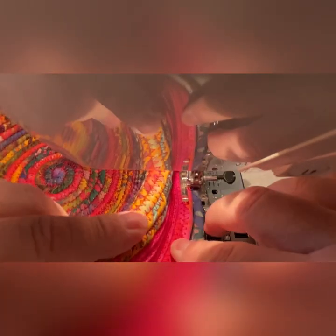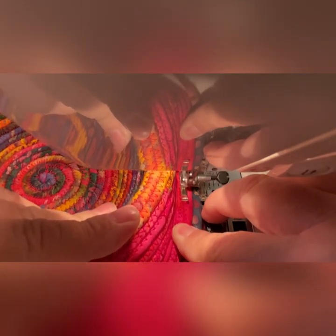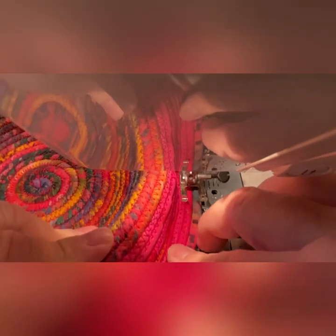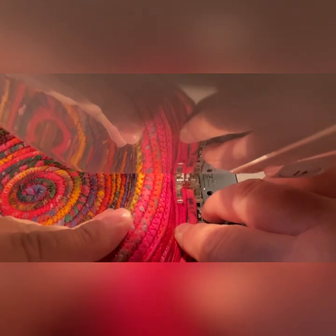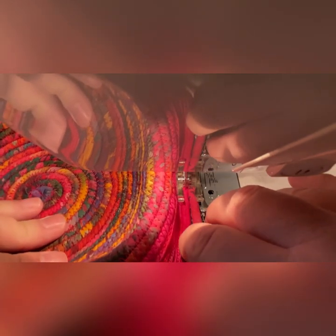Trying to keep both coils underneath the machine. I'm going much slower than I normally do, just because it's a little hard to form this first row. And I'm going around, I sort of press the last row that I did down so I can get it flat. Coil here, and I'm also working around the camera, so I'm trying to do things I normally don't do when I'm doing these bowls.